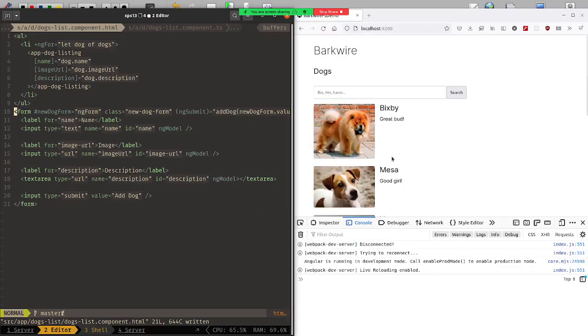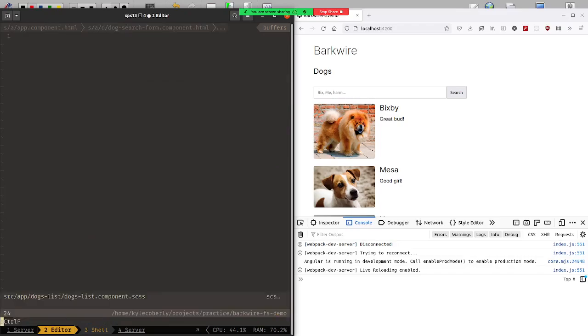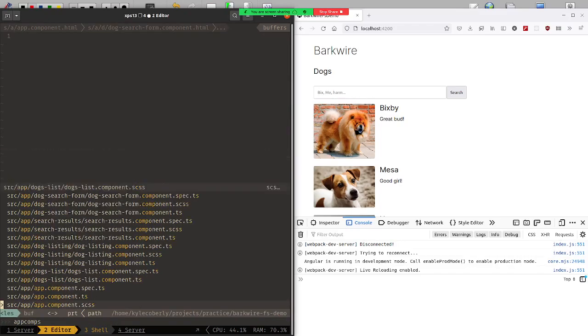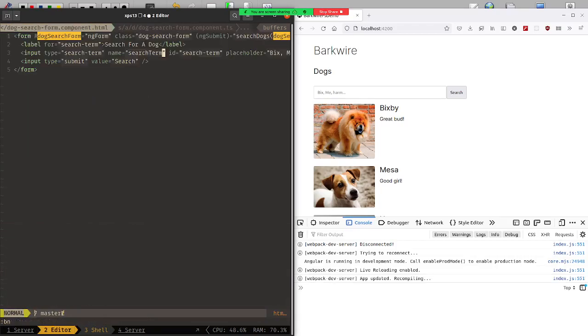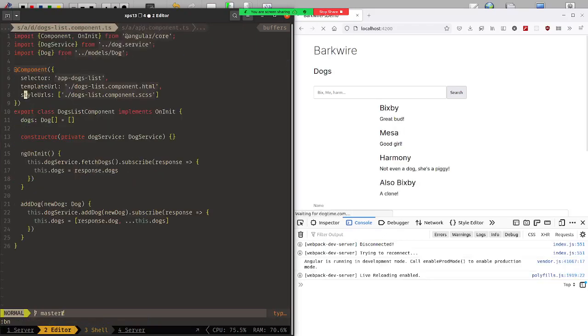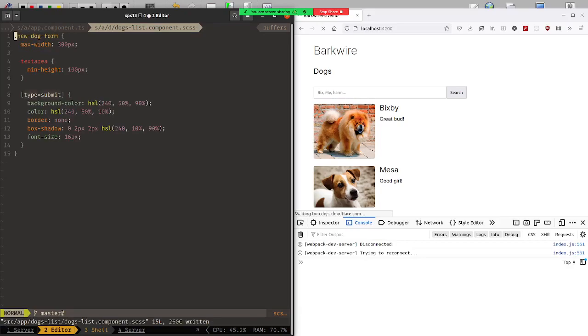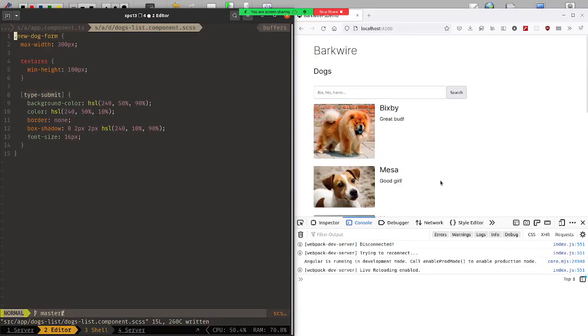All right, cool. Now my dogs list component SCSS needs the styles for that new dog form. App component SCSS. Cool. New dog form looks all right.